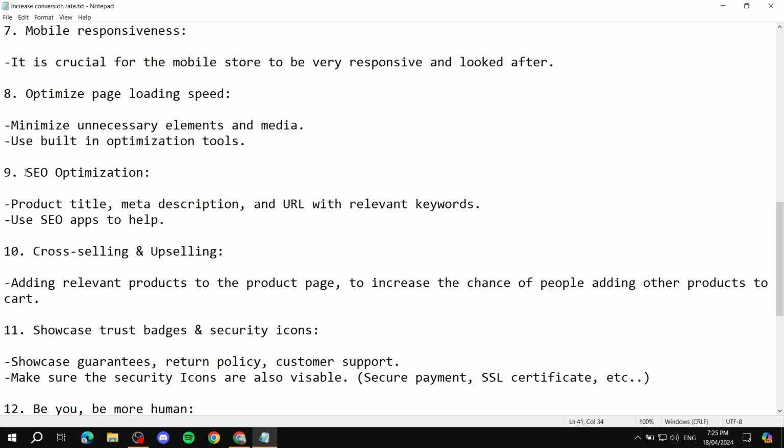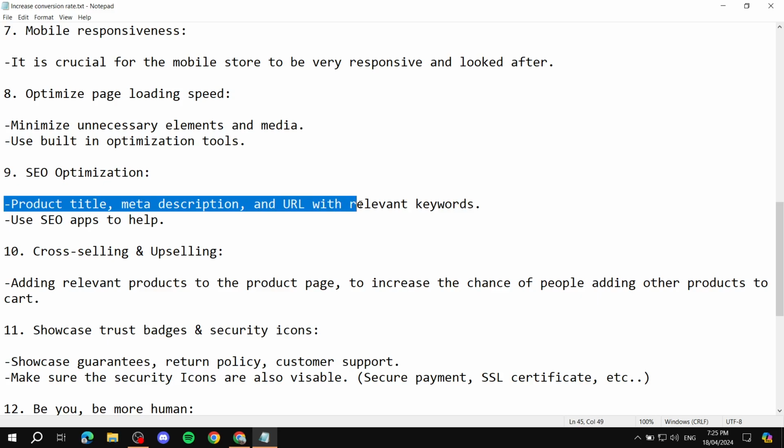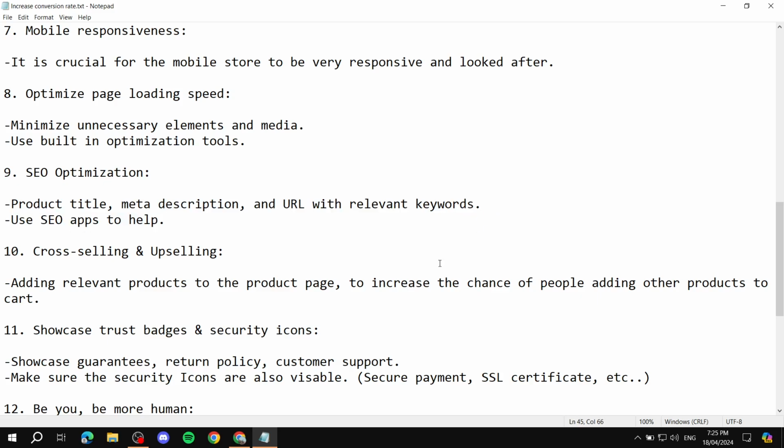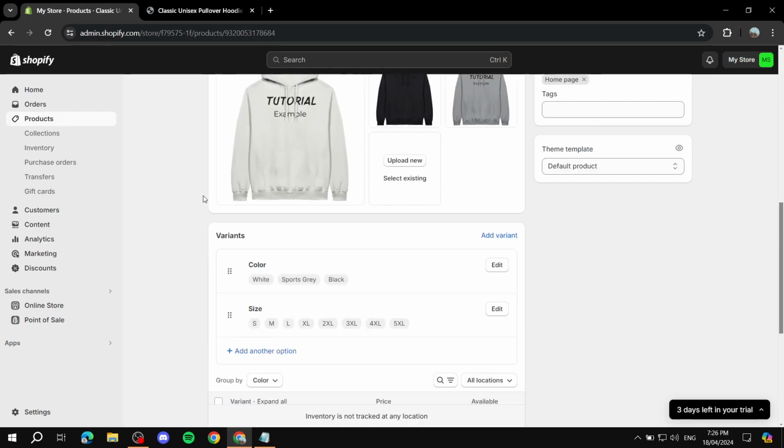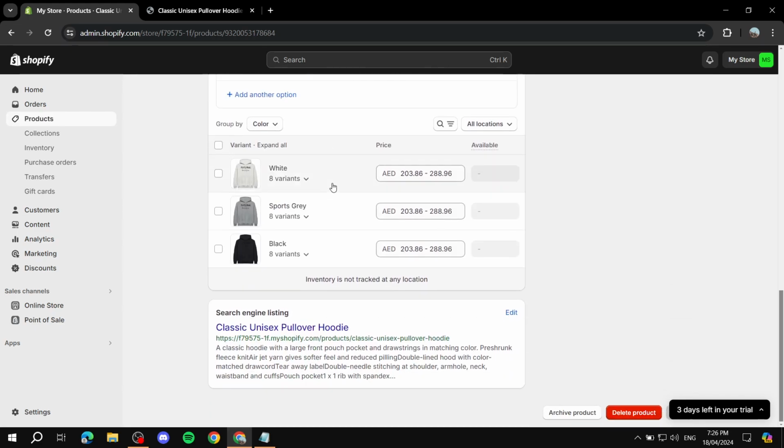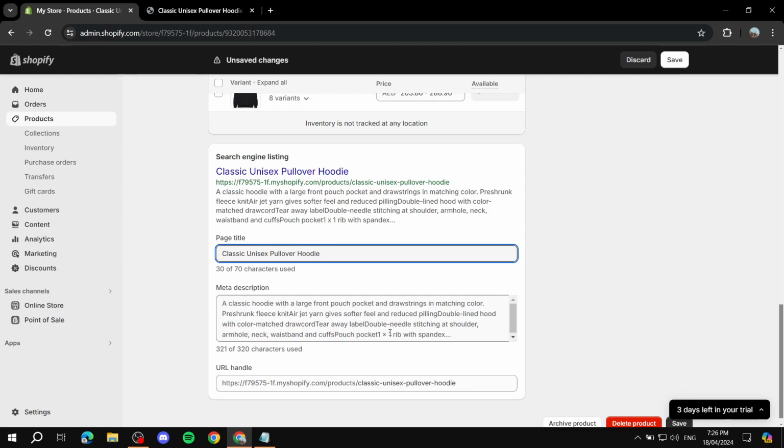So number 9 is going to be SEO optimization. This is going to be making sure that your product titles, meta descriptions, and URLs are SEO friendly and have relevant keywords. So if you want to go ahead and go to products, you will need to make sure the title is SEO friendly. The meta description here is friendly.